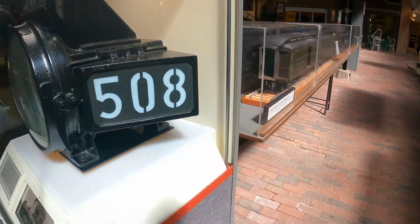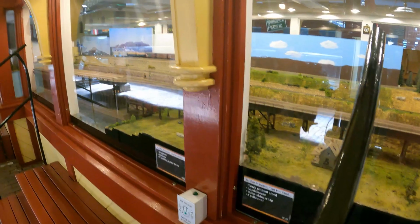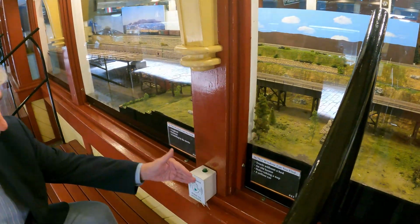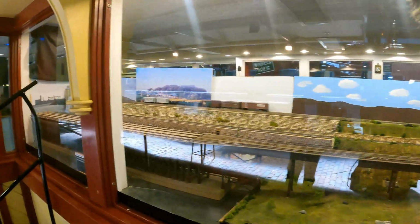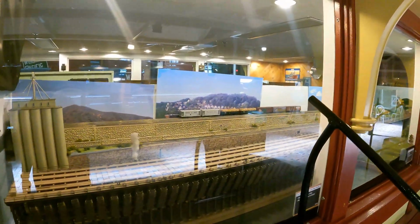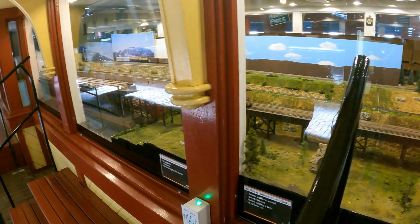One of the things we've done here in the museum is we've replaced all of our push-button activations to sensory touch instead. So there's no touch. All you do is you just wave your hand right here, and that starts the motion of, be it something on the model train, maybe it's a video. There's over 30 of these in the museum. You never have to touch them, and you can move trains around on the model. You can start videos, but most importantly, you can know that when you come and visit or ride on the North Shore Scenic Railroad, your safety and your health are our most important concerns.